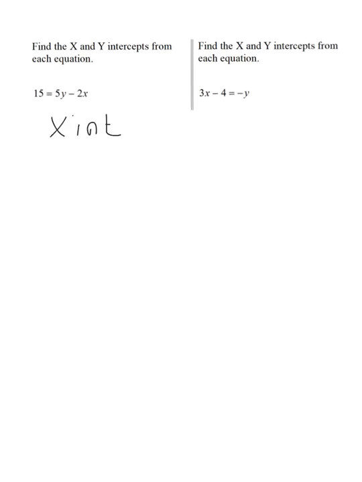All right, so when finding the x-intercept, we notice when finding from a graph that we're looking for a value in the x when the y is 0. So to find this in that equation, what I'm going to do is make that y is 0, solve it for x, and then that will be my value for my x in this ordered pair. So I get the equation 15 equals 5 times y, if y is 0, means 5 times 0, minus 2x.